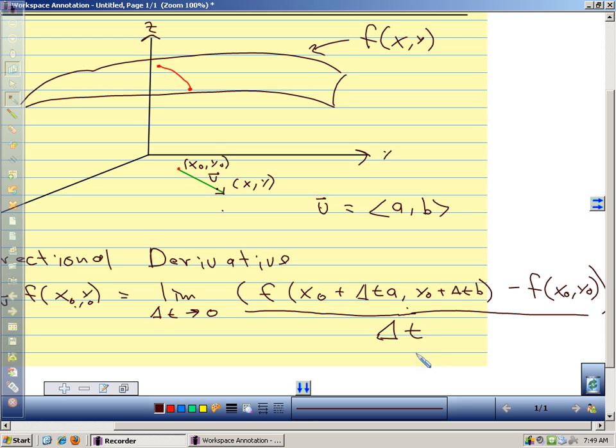We could, given a surface and given some vector, use this to calculate the directional derivative, just like we use the definition of the derivative to calculate the derivative in single variable calculus, where you have to go through all the delta t's and cancel and substitute. But we're going to simplify this because we have a nice way to simplify this. So let's go to our next page and we'll see how we're going to simplify this directional derivative.